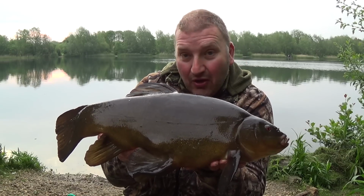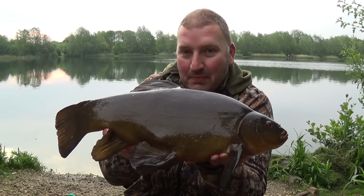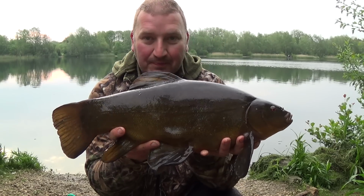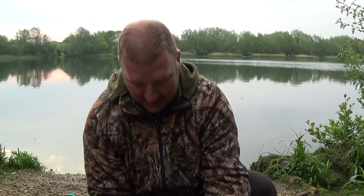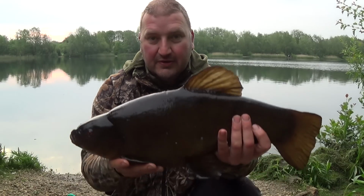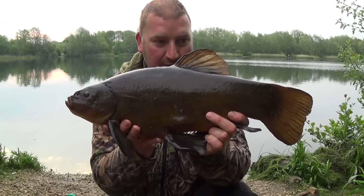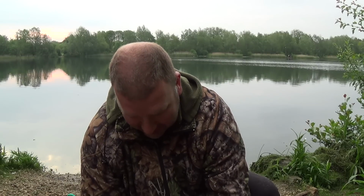But I lost a fish yesterday far bigger than this one. I think if it wasn't 10 pounds it wasn't far off, but anyway, we'll get him back. Absolutely brilliant, that. That's the other side. Slipping back.